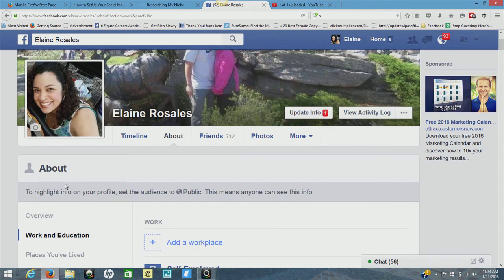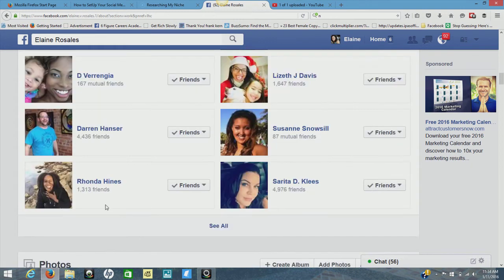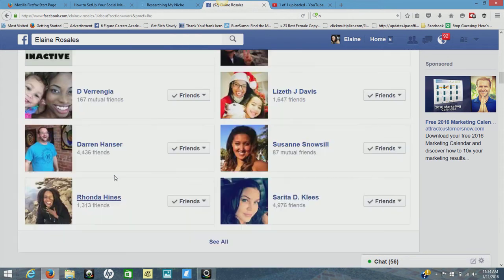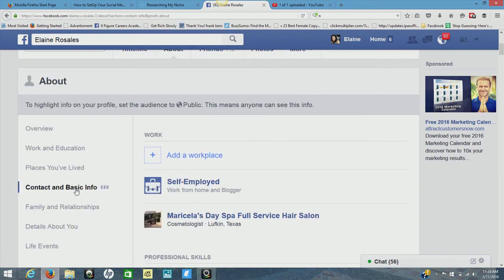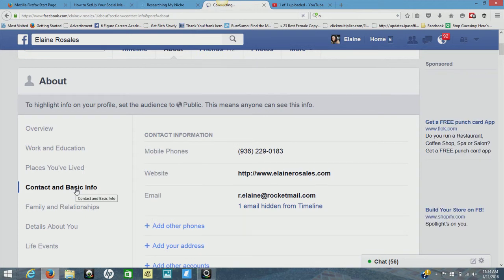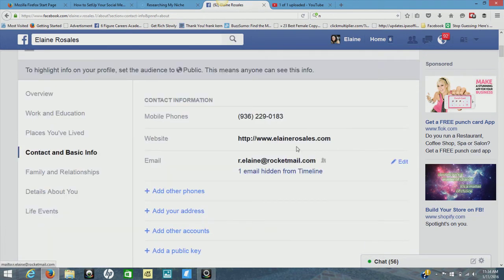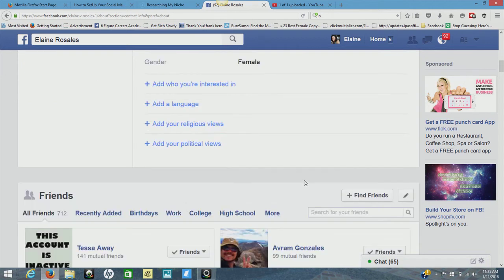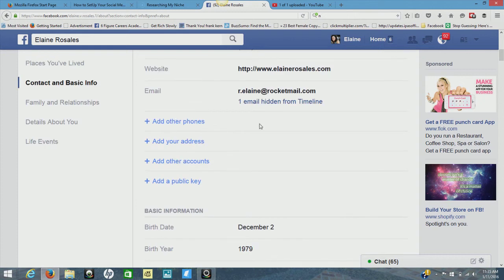Make sure all these things are done in here so that if somebody wants to know more about you, they can. A good idea too is to put your email address, your contact info. Why? Because you are in a business. You are trying to sell stuff. You're trying to help others. So make sure you've got your email address in here. You got your website address. Put other things in here that you want people to know. And that way, if they want to know how to contact you, hey, it is right there.